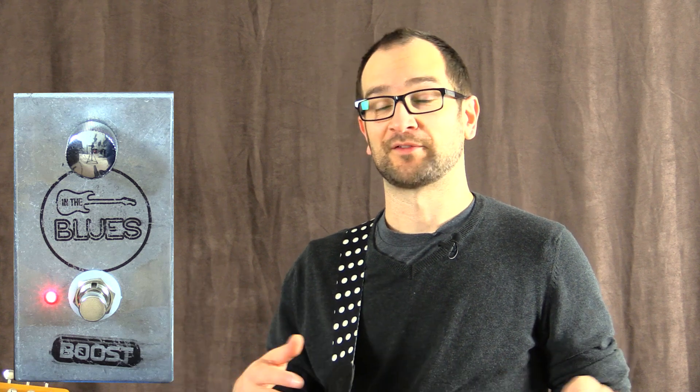This pedal could be used in a number of different ways. The first way is the conventional volume boost or preamp boost style, which is what I was just using it as — straight into the amp — or you can use it before your pedals to push all your other pedals, either with more gain before it or after depending on how you like to run it. If you use this pedal at the end of your chain it will actually act as a treble boost, which is pretty cool, as well as pushing the volume.